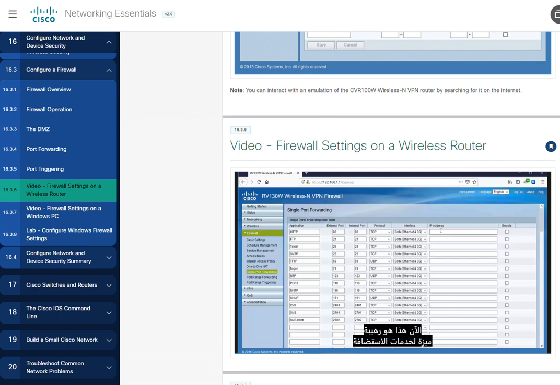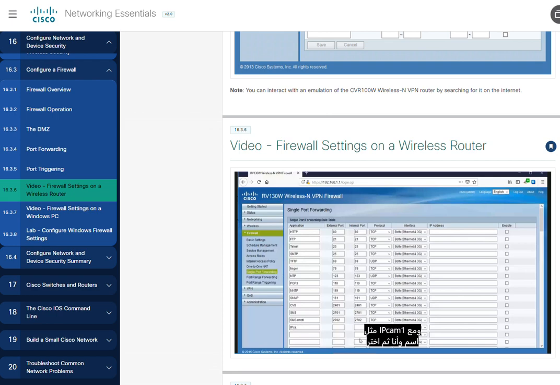Now, this is an awesome feature for hosting services on end devices that need to be reachable from the outside. This could be common for accessing internal devices from the outside, such as IP cameras, gaming servers, and more that you'd have on your internal network. What we're going to do is create our own port forwarding rule. I'm going to name mine IPCam1.